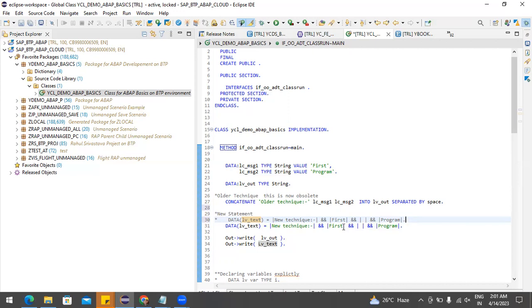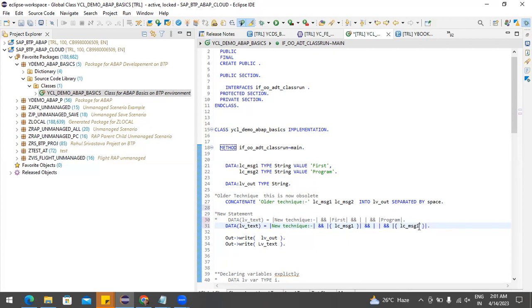So now you can see here, first we have to replace this with the constant. So just copy this and paste it over here, and along with this you have to use this sign, then only you can define a variable within this symbol.